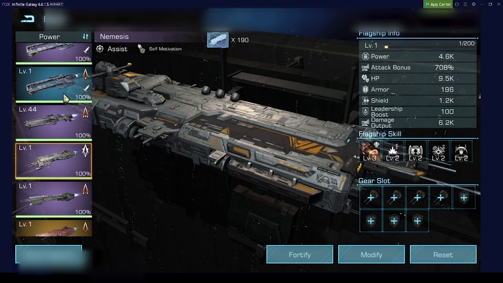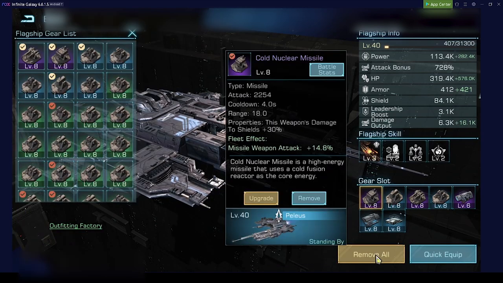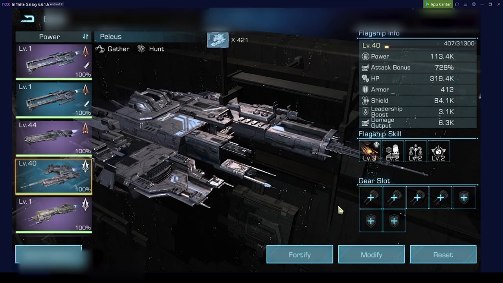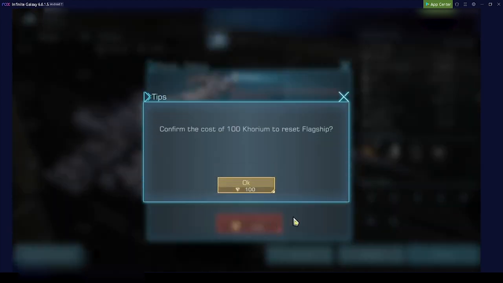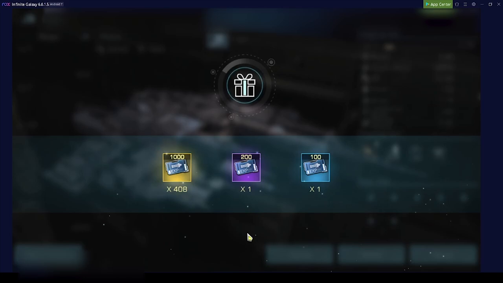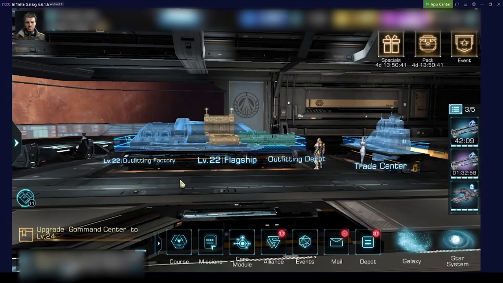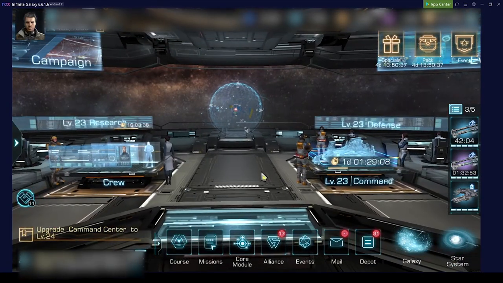Use the highest possible modules, the highest modules you have available. If you want to push campaign, just remove them from your other flagships. You can use a remove all and just equip the highest possible on the flagships that you want to use for campaign. And then as soon as you got any flagship with a level 3 first skill, I think you do have good chances to push through the whole campaign.